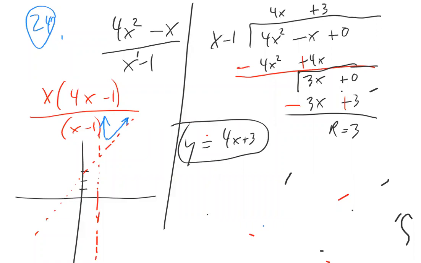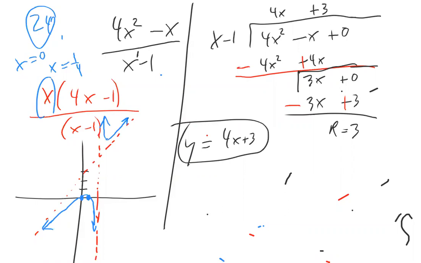And the x-intercepts of it are x equals 0. And then 4x minus 1 equals 0 means that x equals positive 1 over 4. So x equals positive 1 over 4, which is right here. And then x equals 0, which is right there. So this part of the graph is going to change to negative, go downwards. Then it's going to cross through this point, then through that point, and then it's going to be negative again, going down towards that asymptote. So that's the way the graph of it looks.